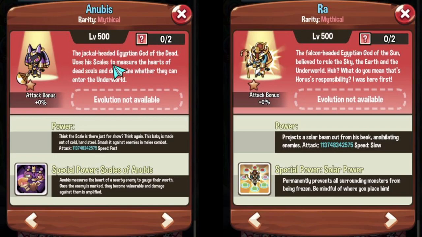So for Anubis, overall, great mythic. Oh yeah, for all the Egyptians, I just want to say, there's not really any point in starring them up because they don't really do any damage. They're all support units. You could probably keep them all at level 1, and there won't be too much of a difference in your setups which utilize them.